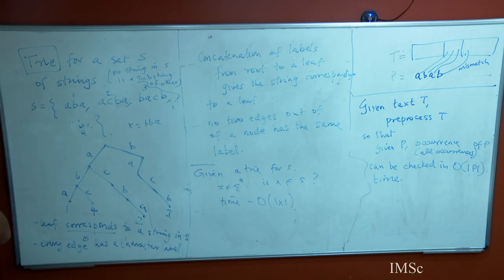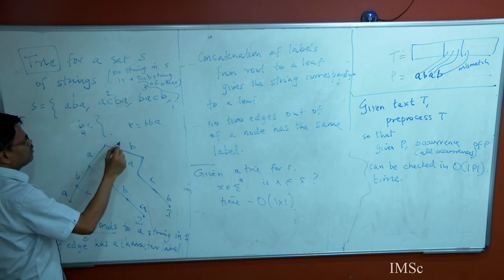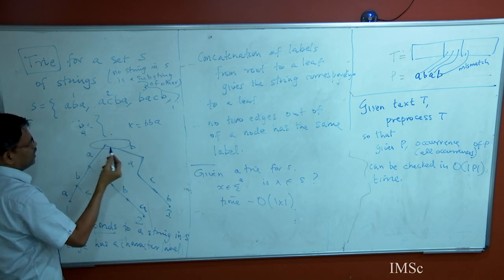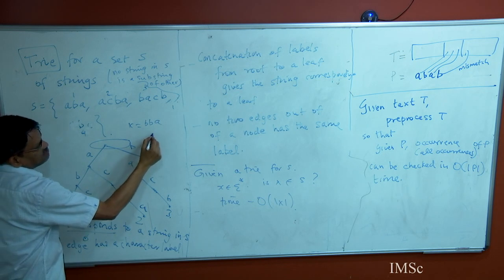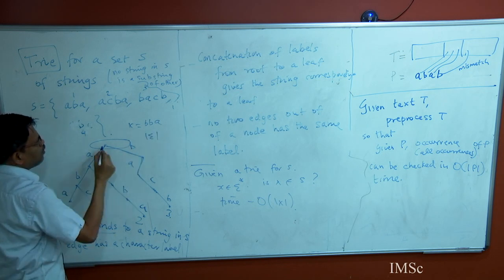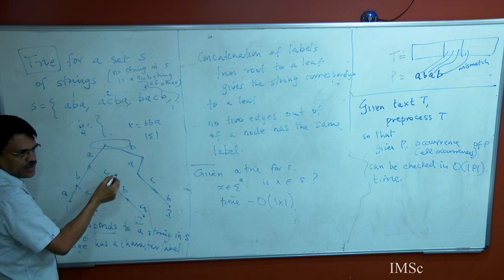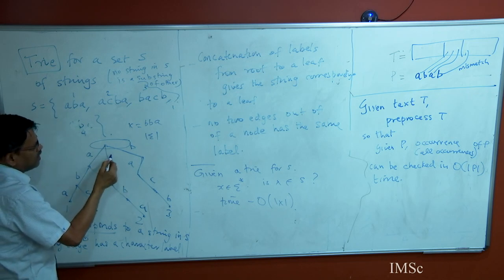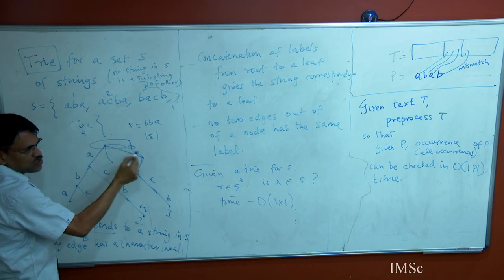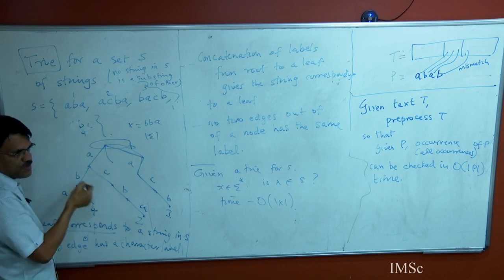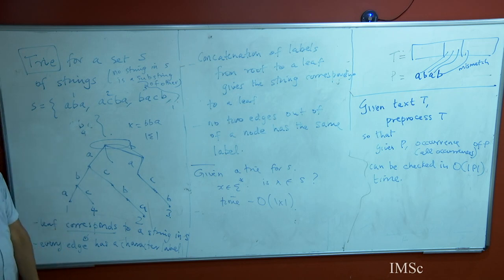How much time would it take at each node of the tree? Is it constant time? So that's an implementation detail which I glossed over; it depends on how you represent this. At this node, I may have sigma many pointers, some of them may be empty. Then you follow through and say, okay, character C is empty, so there is no C out of it. If I implement it that way, then it is constant time to navigate and see whether there is character C. But there are other implementations.